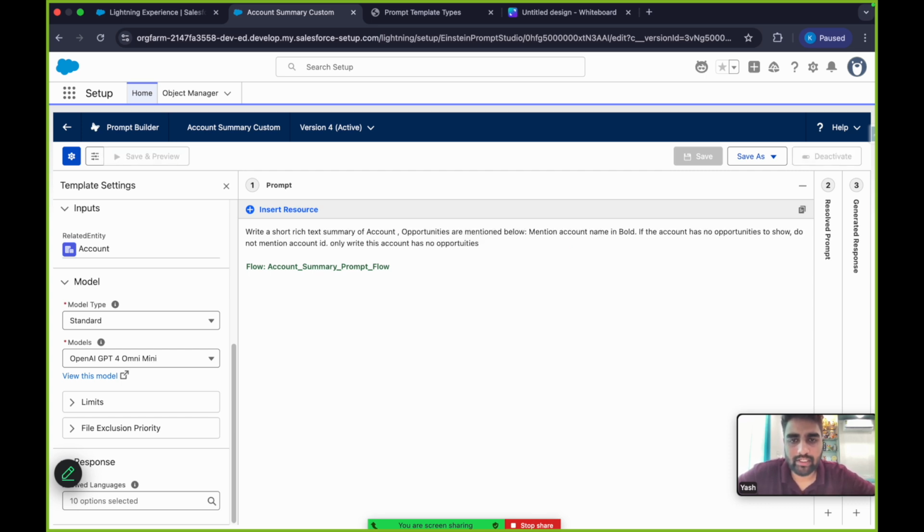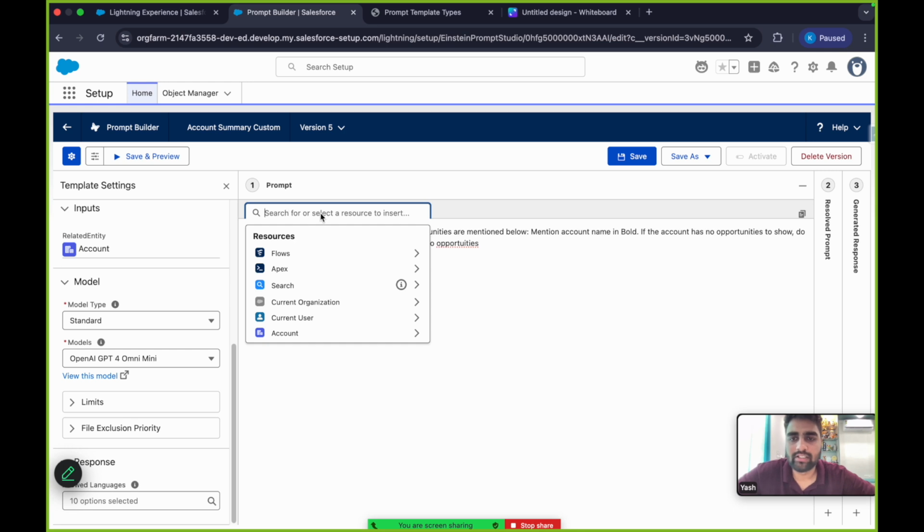If you want to give any input to this particular prompt template, let me create a new version of it because this one is activated. Okay, so here you just need to click on insert resource, and you will find some options. For the field generation prompt template type, you can only have these resources.